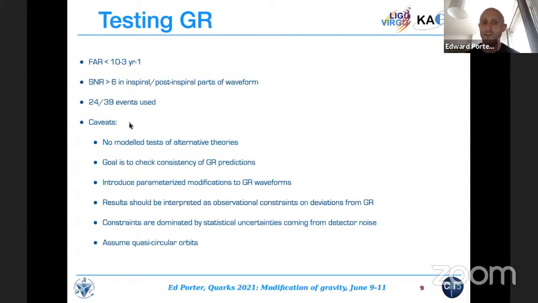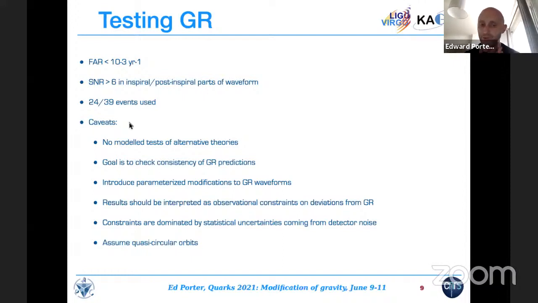One of the things that we can do is add parameterized modifications to the gravitational waveforms, using general relativity as the foundation, but assuming that there are some perturbations on the general relativity waveform, and look to constrain those perturbations. Because of that, our results should be interpreted more as observational constraints on deviations from general relativity rather than observational constraints on modified theories of gravity.